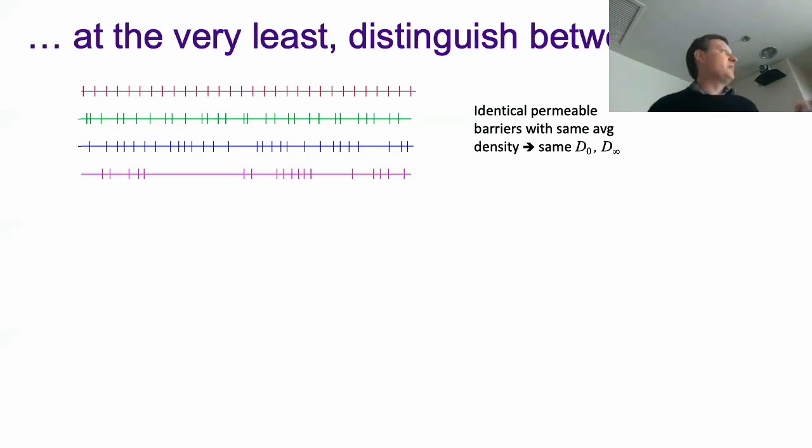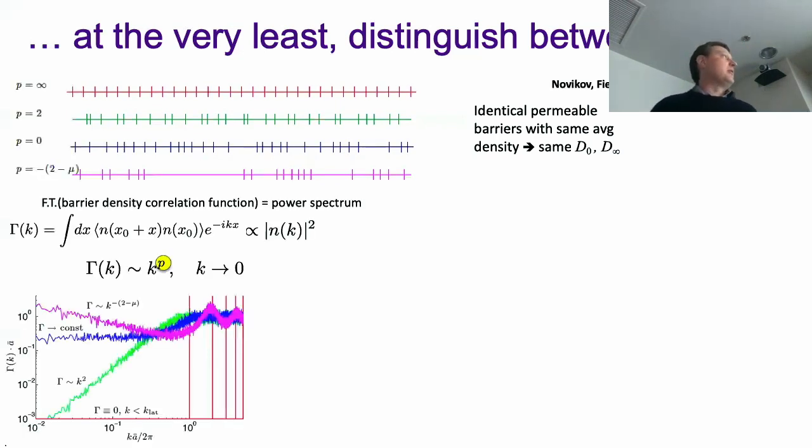But before going into diffusion, I can ask myself, how do I distinguish between these two samples as a physicist, just looking at the structure? And the way to distinguish different random structures is to look at the density correlation function. If you transform it, it basically becomes a power spectrum, which is essentially the Fourier absolute value squared of the Fourier transform of the density. So you basically have a density set of delta functions, and take the Fourier transform absolute value squared.